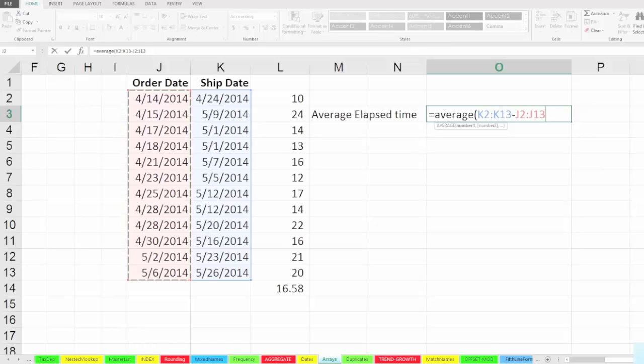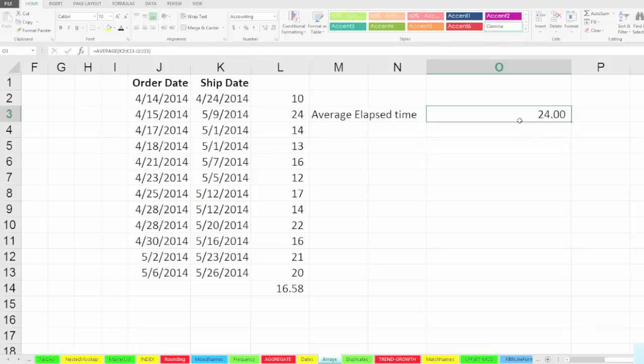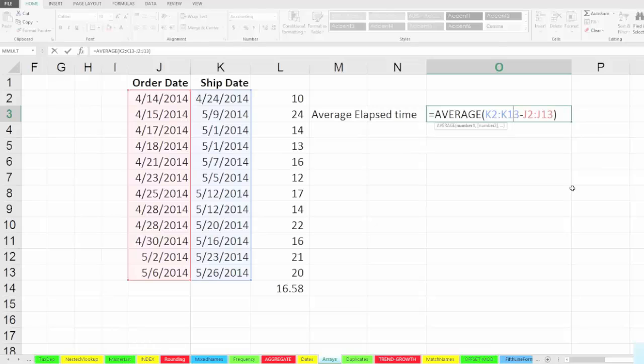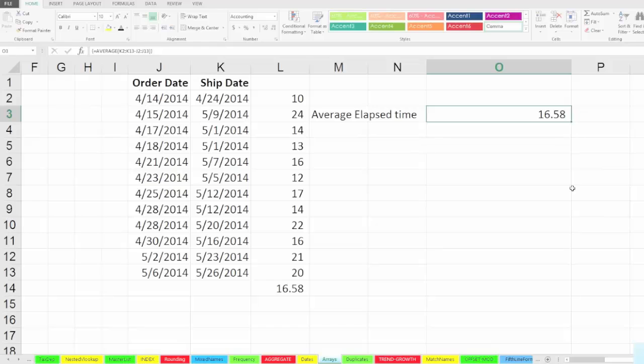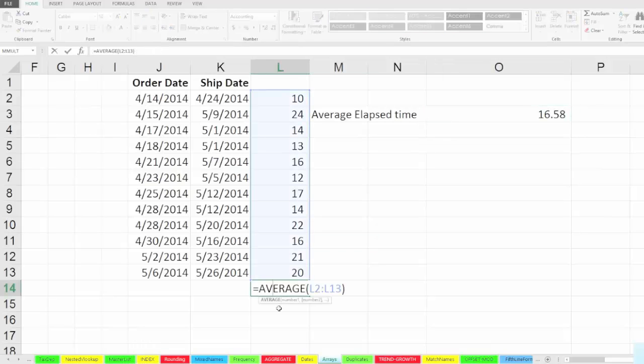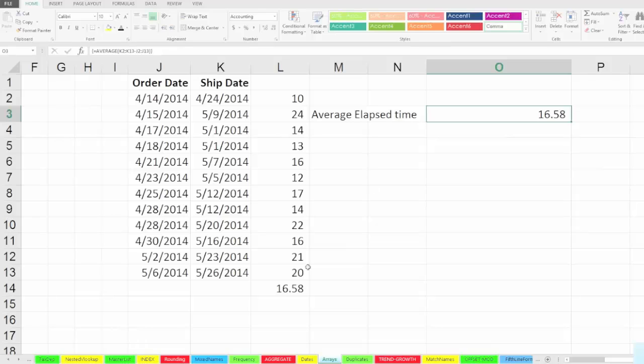But in some cases, you get a believable answer. Now, that probably isn't that believable if you start looking at the numbers, but nevertheless, there could be times when that seems to be right or at least close. It wasn't quite close enough in this case. But here too, we've got to remember Control-Shift-Enter. And that's the same average we got here, in the same kind of situation as before, where we really don't need the interim totals. We just want to know the average elapsed time. So that gives you a little bit of insight into this.